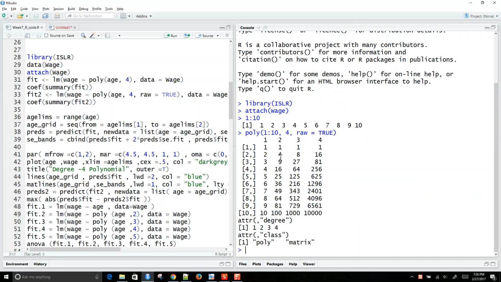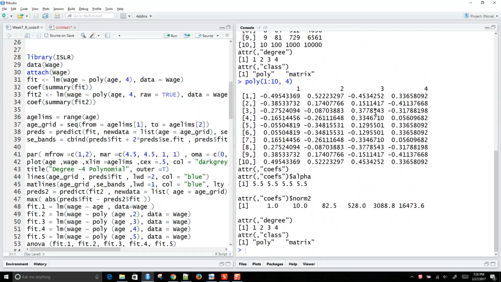If you leave off raw equals true, which is kind of its default behavior, it does all of this funny stuff, and you're like, what's going on here? What it does is basically the same kind of thing, except you get what they call orthogonal vectors, okay? But effectively, the relationship between the linear, quadratic, cubic, and, I don't know, quartic terms remains there. Okay, so this is what we have.